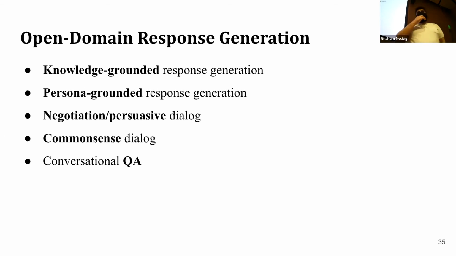Yeah. For knowledge grounded response generation, there is Topical Chat and Wizards of Wikipedia. They were on my first slide with the list of data sets. And then for persona grounded, there's PersonaChat. And if you're interested in any of the other three, send me an email or post on Piazza and I can share data sets for the other ones.